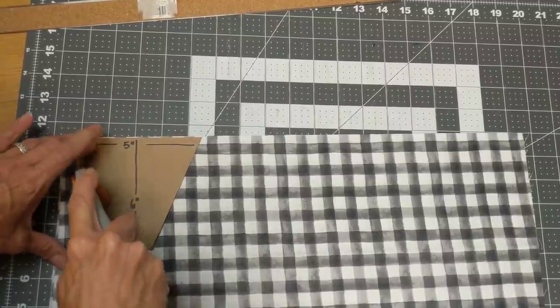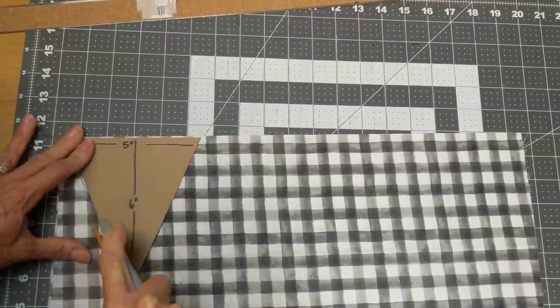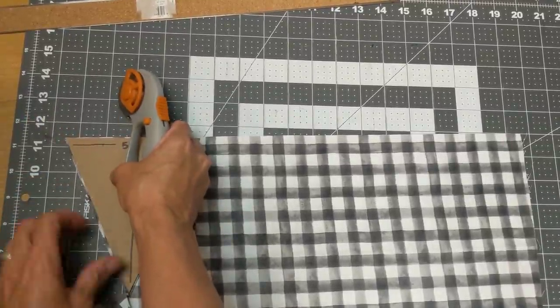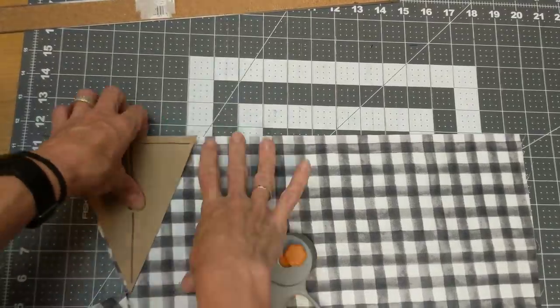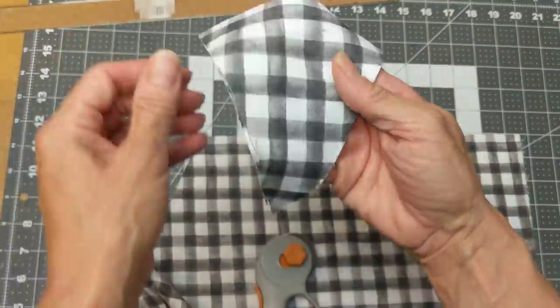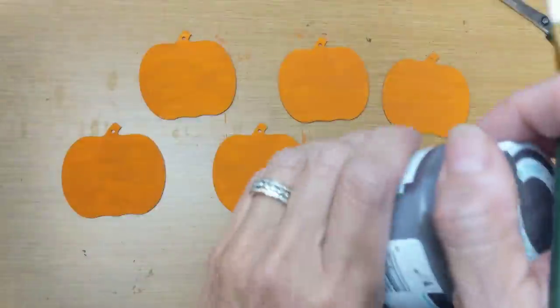So I'm going to do this 4 times until I get 8 triangles. That way I can have a triangle between each of my pumpkins and one on each end of my garland as well. So if it's a little ragged, no problem. Just clean it up with your scissors.